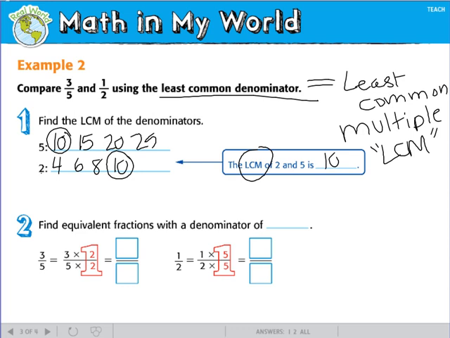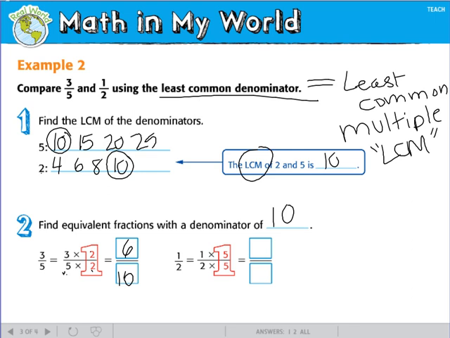There we go. So we're gonna find the equivalent fractions with a denominator of 10. So our first one that we're going to look at, 3/5. 5 times what equals 10? 2. So I have a 2 on the bottom, I need a 2 on the top. That way I'm multiplying it by 1. Right? So 2 halves is equal to 1. Multiply this by 1, I have the same fraction. It just looks different, but it'll be identical. Okay? So 5 times 2 is 10. 3 times 2 is 6.